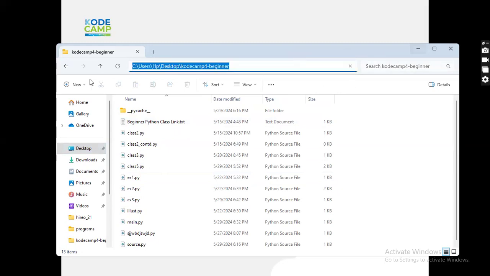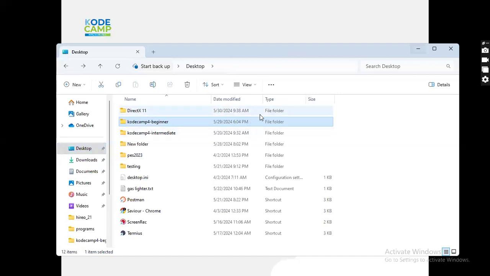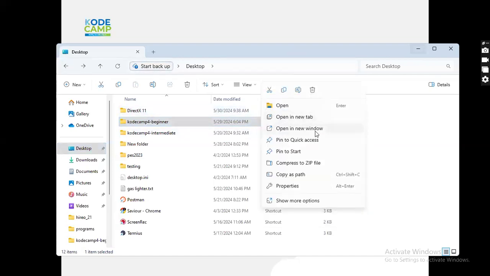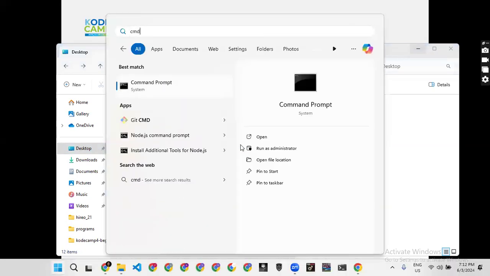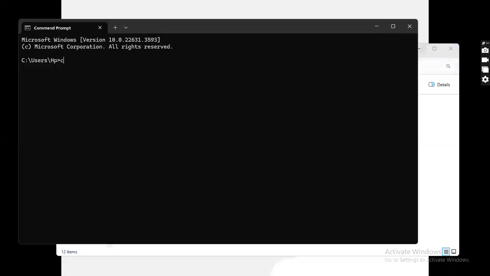If you can open up your own folder from here, you can right click and have the option of opening in VS Code, then you can do that. For me, I don't have the option of opening in VS Code directly from here. So what I'll do is go to my command prompt and open it from there. I'll change directory to where I have our projects folder, which in this case is on my desktop, in the CodeCamp 4 beginner folder. When I get there, I simply use the command code space and then dot, and that'll open up that directory in VS Code for you.